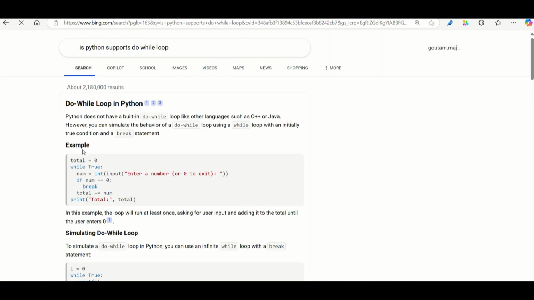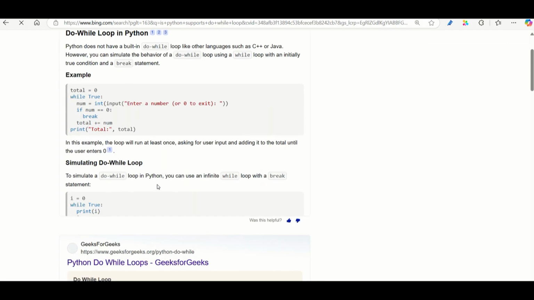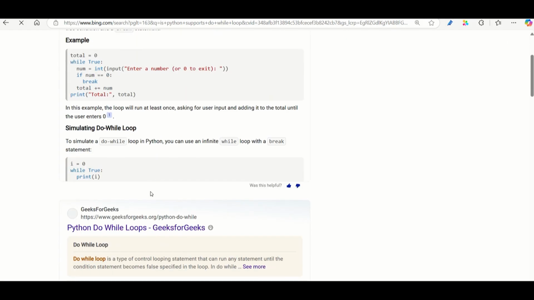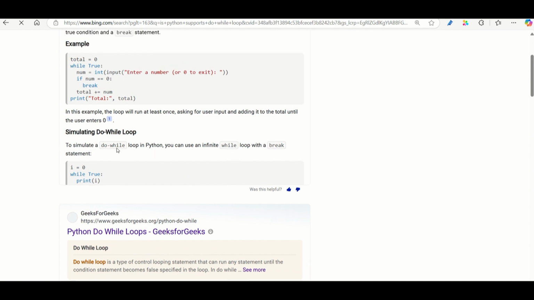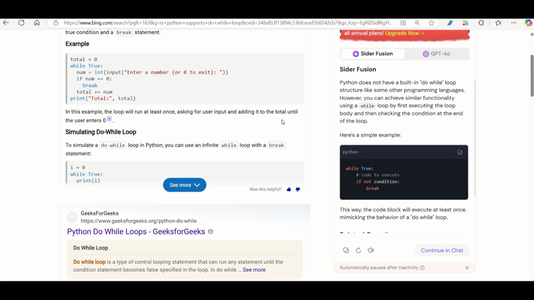According to GeeksforGeeks, it is not supported directly. We can design it, but in a different way. But if it is not supported directly, I am not going to demonstrate it. We're taking too much time. See, Python doesn't have a built-in do while. Leave it. So let's come back again.